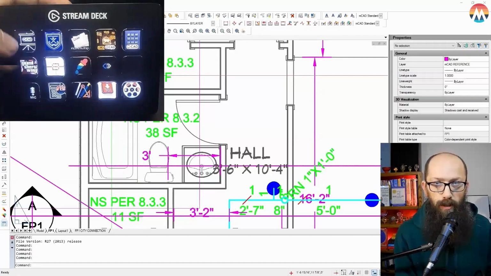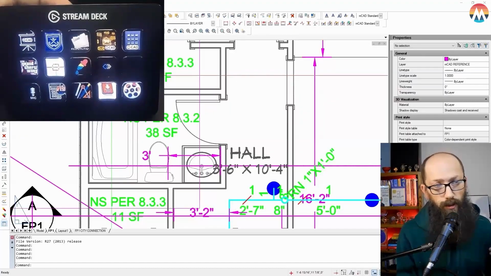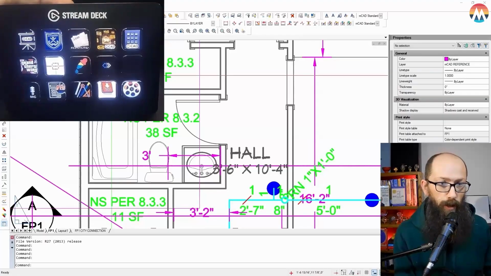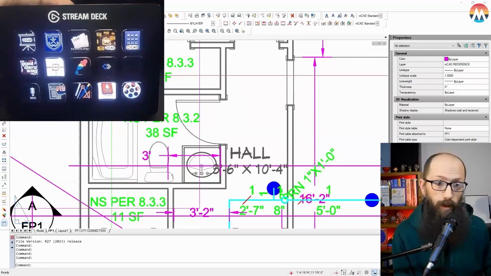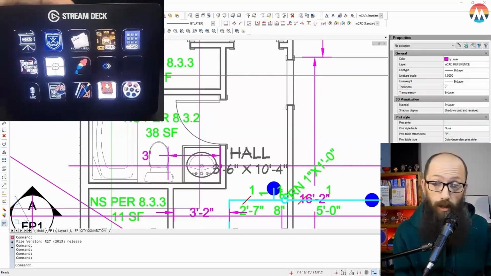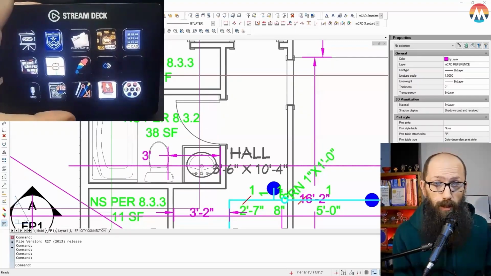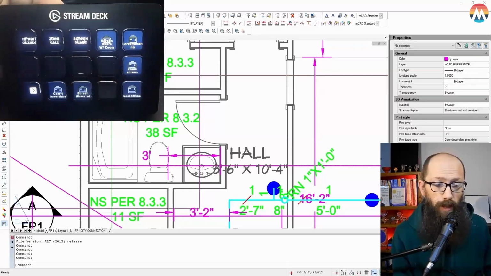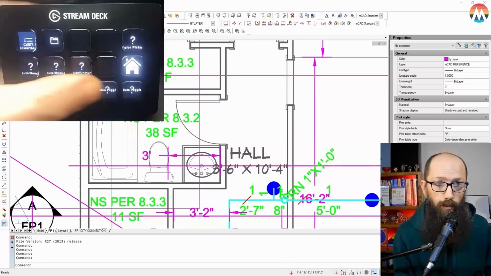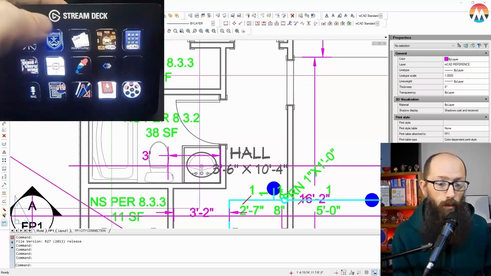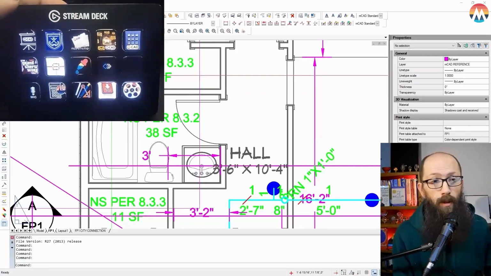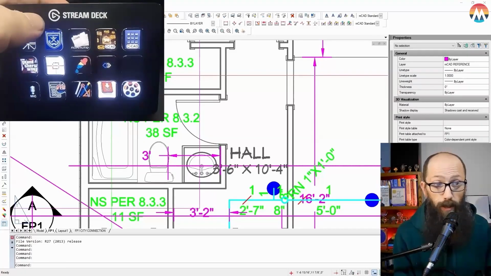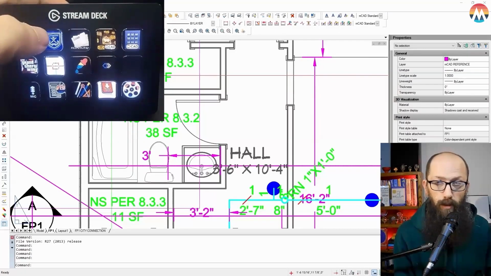So there's 3 buttons in this upper corner. These are related to the live events that I am producing. So this one here is for Grand Theft World, the podcast that Richard Grove produces on Sunday evenings. The normal producer for that, Lawrence LD, he sent me the Stream Deck profile that he uses, and I was able to paste that into here and set that up, use his buttons. In the same way he was able to send that to me, I can send you buttons for these CAD applications we'll be looking at, and you can put them in your Stream Deck, your free one, even on your phone.